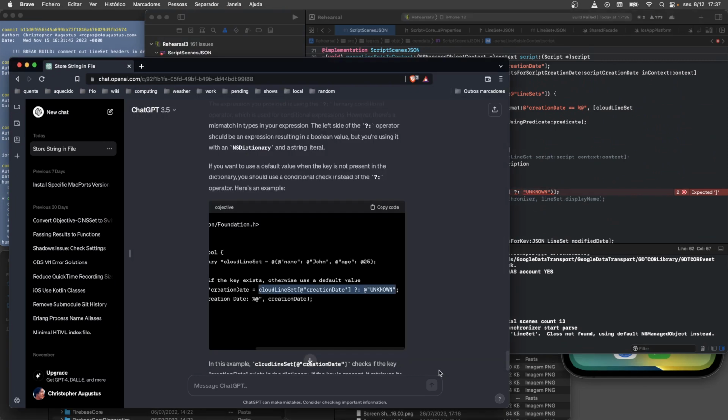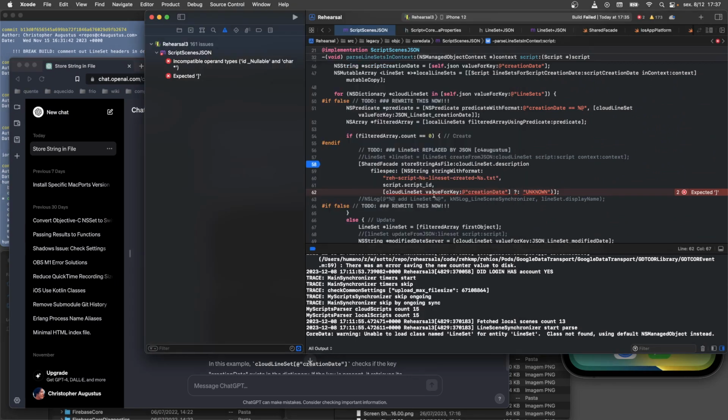Oh, I don't have to say value for key? I was just copying that guy's code. I can actually do this. Is that even better? And I have to use a little @. Can I do that? Didn't like it. Didn't like that, because I didn't do that right. It's almost there.